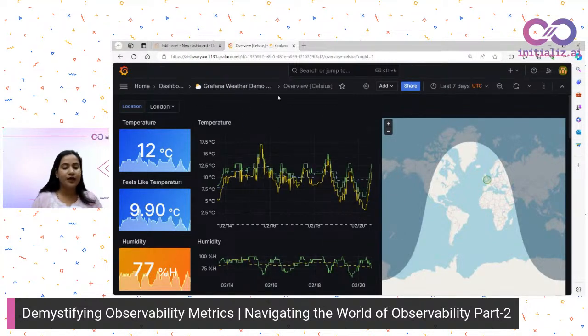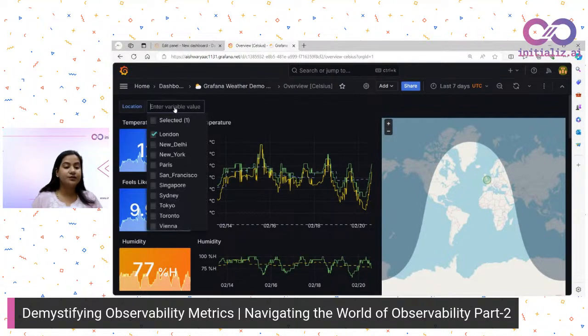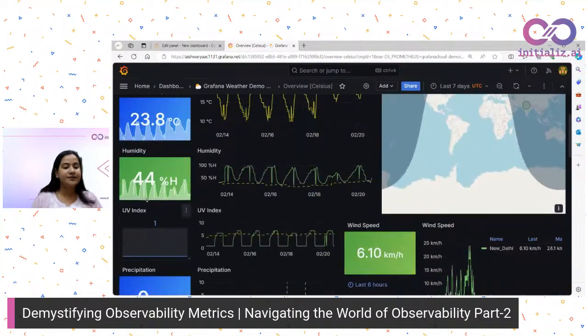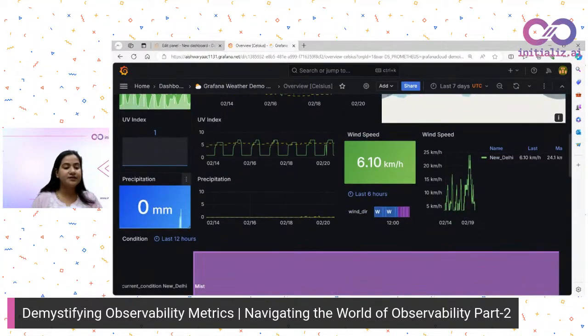This is a weather demo dashboard. You can see how this particular dashboard is using quantitative measures to go through the results and check humidity, and what is today's temperature. It can be filtered by location. Let me change this. Okay, so you can see the results: how much the humidity, UV index, and precipitation are.